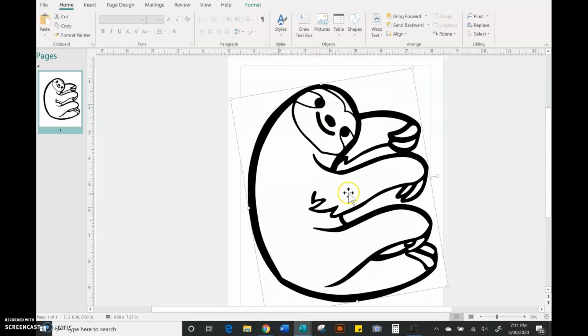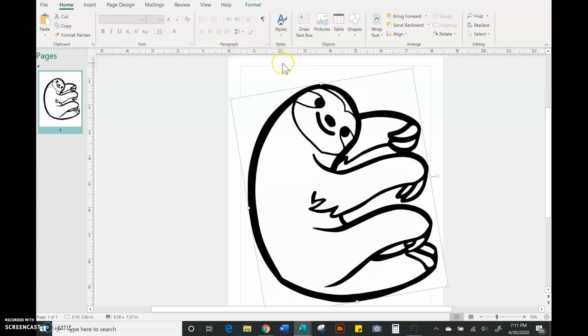Once you're happy with your image, you want to make sure that you're somewhat within these blue lines. Sometimes it doesn't matter at all. I have people that tell me that it does not matter at all. I've run into issues from time to time where the margins on the page cut off just a little bit of my image. So depending on what it is, you may want to make sure you stay within those blue lines.